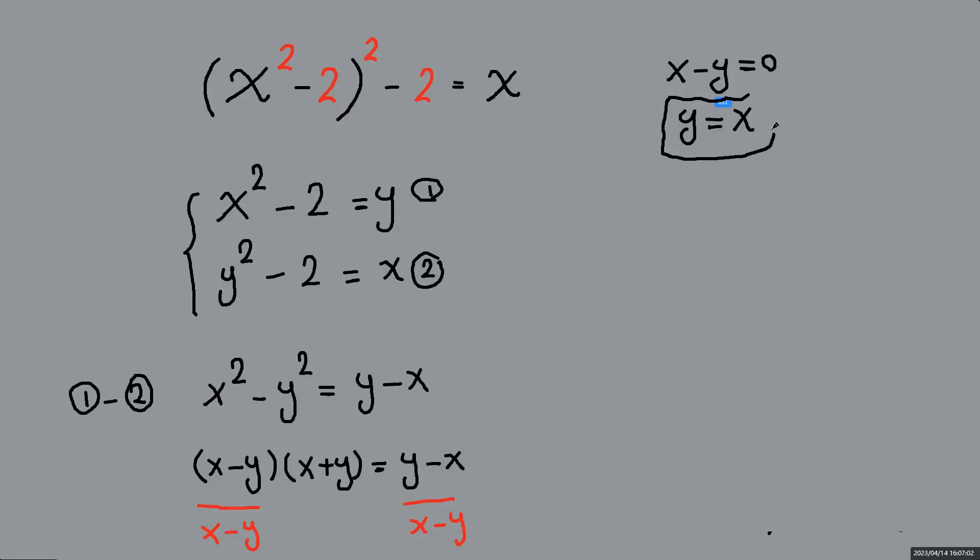Why is this one of the solutions? Well, let's try. So instead of y, I'm going to go put x. So this will be x, x minus x is 0. Instead of this, I'll have x squared, so this will also be 0. So this is one of the solutions.